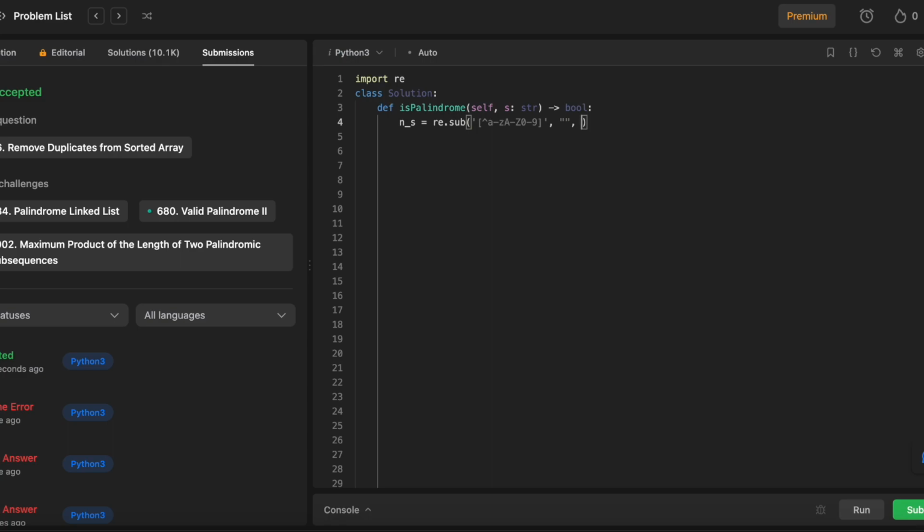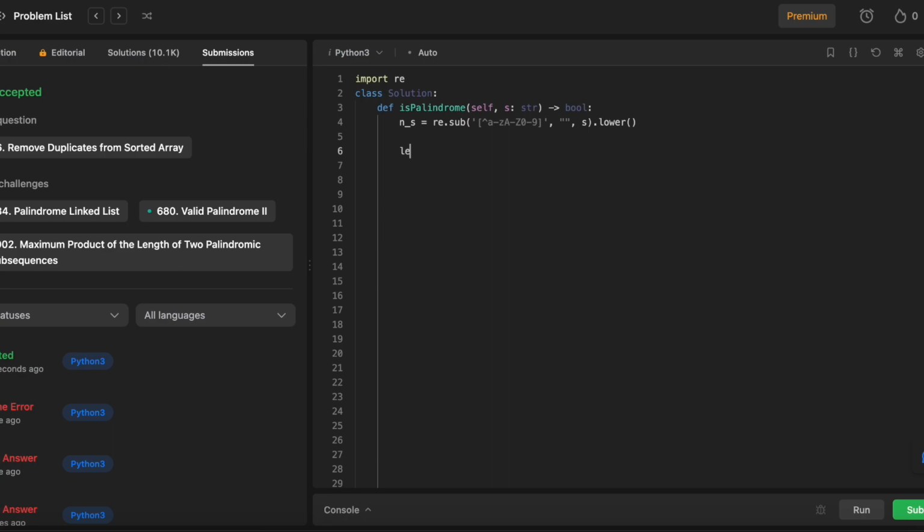Then we want to pass in s, because s is the string that we're actually calling this function on. And that's all we need to do for that. Oh, and we want to make sure to convert the returning string to lowercase. So now we have a string that has only lowercase characters and all the characters are alphanumeric.